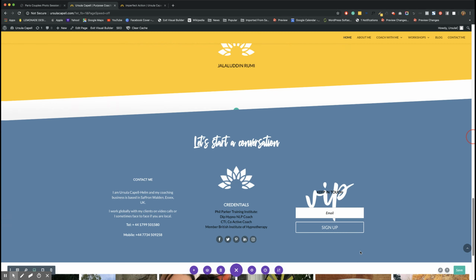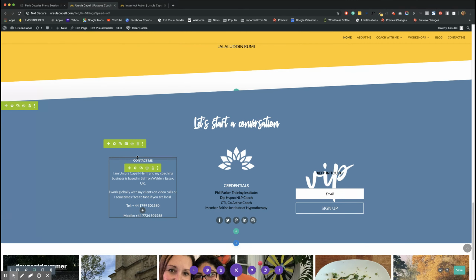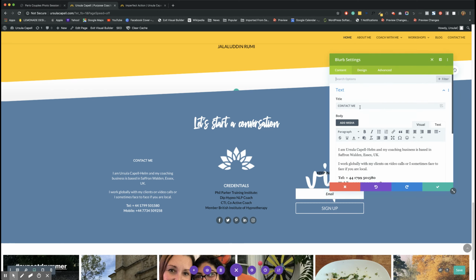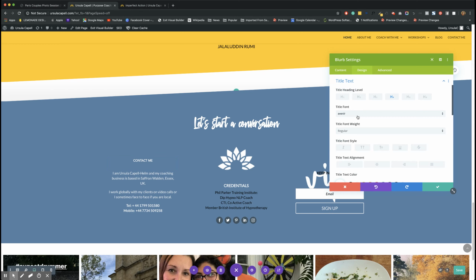If you wanted to alter something in the bright green section, this is inherent and is on every single page. So again, it would be these middle sections that you're looking to change, not the outer one or the bigger one here. If you wanted to change the title font, you go to design, title text, and it's a H4.